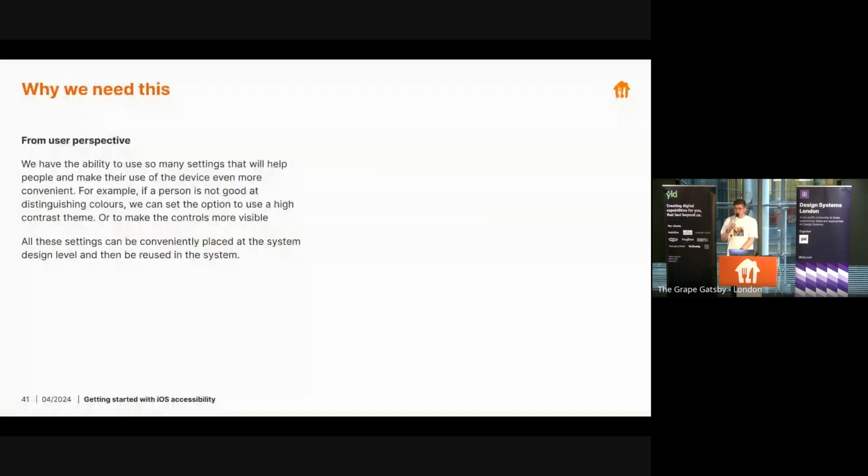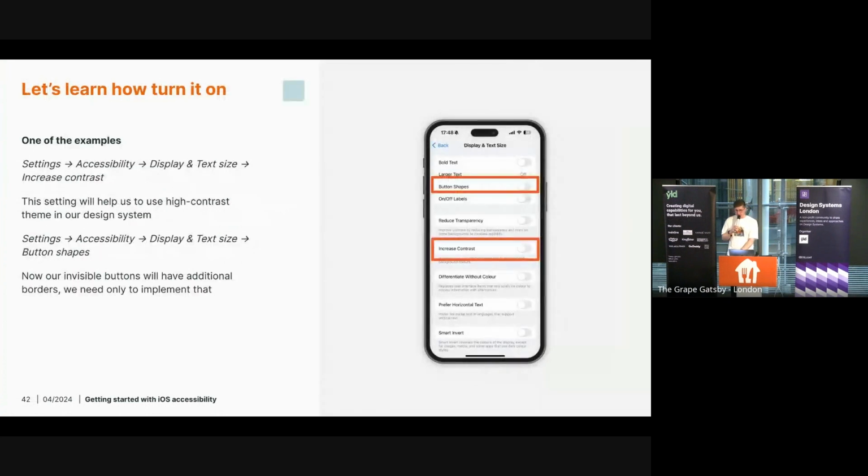Next topic is about visibility, how we can utilize some things that can help users who are not good at distinguishing colors. For example, users can use a high contrast theme, or we can help them to see more and make contrast more visible. Again, we have a lot of settings from Apple to support. There are two examples I want to introduce now, because again, it's a lot of settings, and I'll try to explain what we are using in chat.